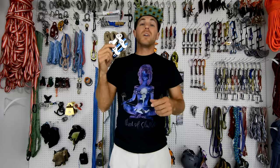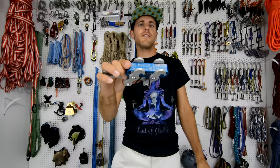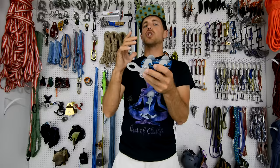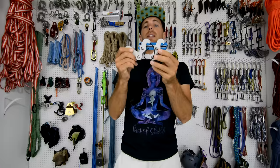Okay, now for the most expensive piece of hardware you're probably going to buy if you buy this. Line Grip has the G2, G4, and now a G5. G2's the lightweight one. You're pretty much never going to take a slack line the way we're doing it past 7 kilonewtons, which is this working load limit. I think this is $225, 189 euro, something in that range. This is expensive. It's really nice. It grabs your webbing, in case you don't know.